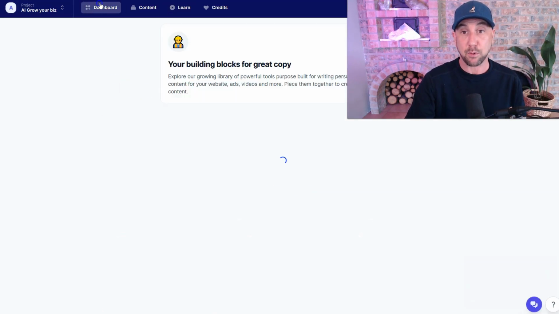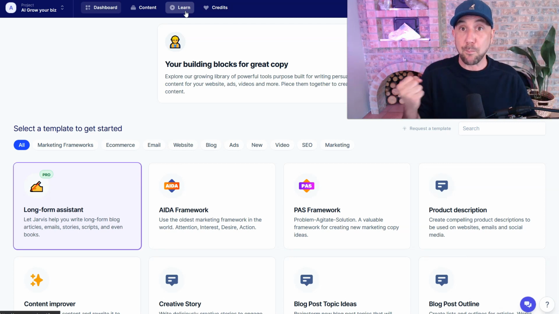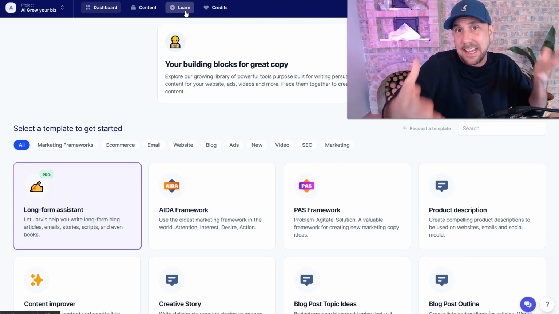But back to the dashboard itself, again, that was the learn button up top. So now we're going to go more quickly through these. The third one is hook ideas. Okay, so what is a hook? A hook is like the big idea of your post. It's the big idea of your video. It's like what makes that interesting, right?